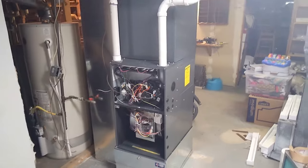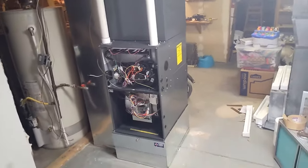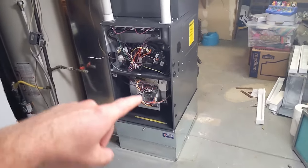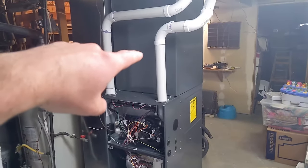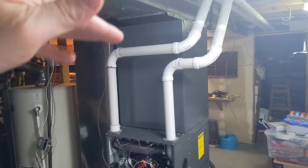All right, we're back. Sorry, I did a little bit of work without the camera rolling. I didn't do as much work as it looks like though. So basically I just finished assembling the filter box. And then this furnace and the AC coil was just unboxed. I haven't really touched it. I just set it in place because I wanted to see my height.